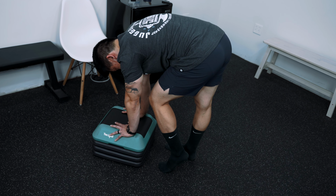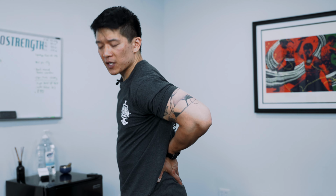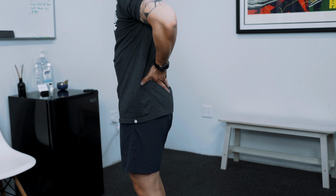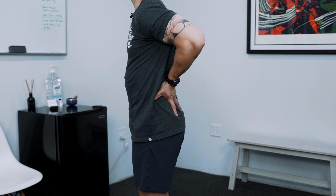for each leg. So some athletes presenting with low back pain will be completely fine with lumbar spine flexion movements, but they won't be able to tolerate extension movements so well. One of the ways that I like to reintroduce lumbar spine extension is with the following drill. I'll have them stand with their feet about shoulder width apart, and I'll ask them to place their hands on their lower back like so.